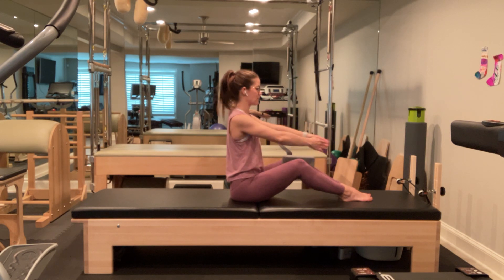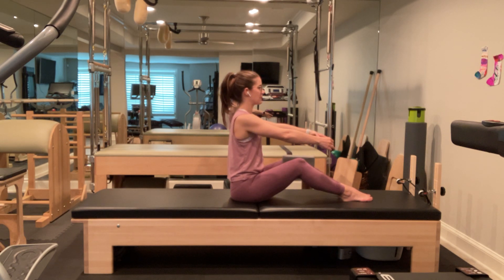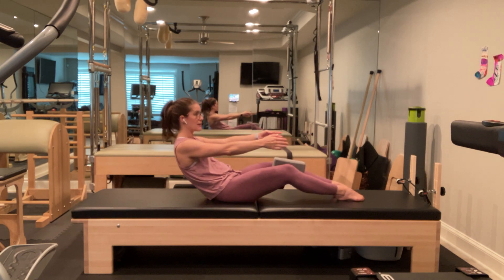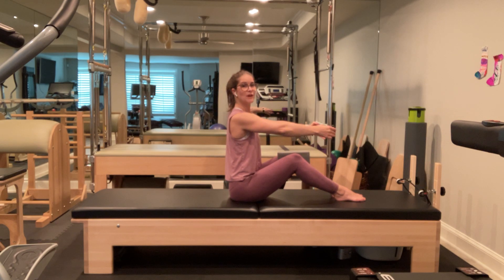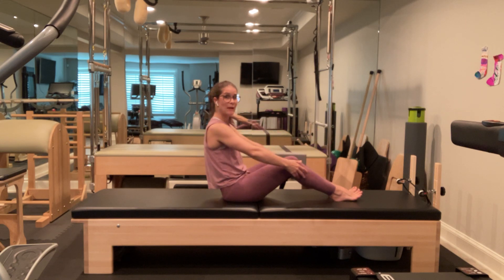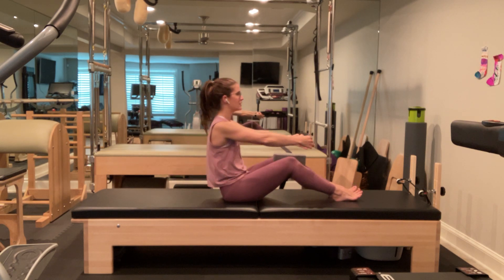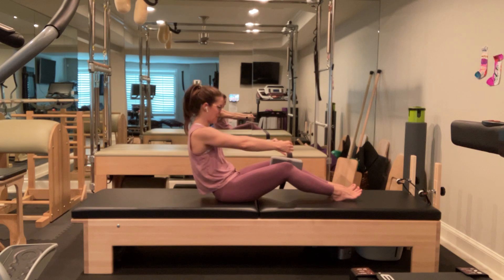I'm going to begin my C-shaped curve rollbacks just to my sacrum — the space between your hip bones and your tailbone — with my arms in the hug-a-tree position, or ballet first, if you will. My hands are right here, coming out of where my sternum and my twelfth rib meet. I'm going to begin by inhaling and growing tall. As I exhale, I'm going to drop my belly to my spine, tuck my tail, wrap my ribs in, and articulate back. Don't relax your ribs at the top and let them flare — it's important to keep them connected the whole time.